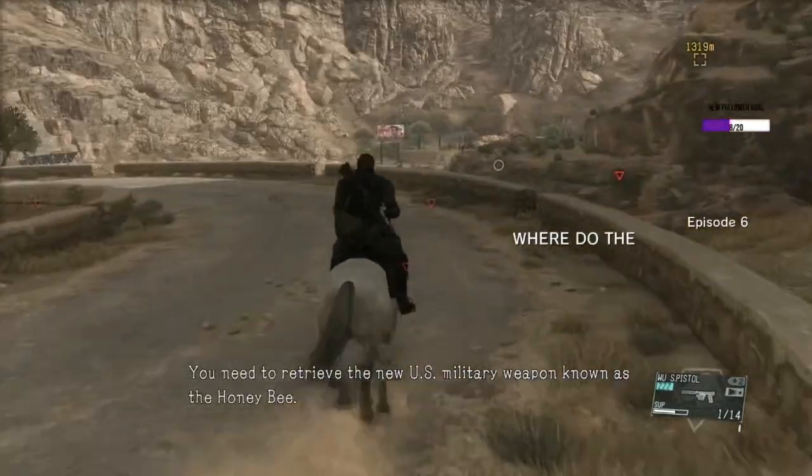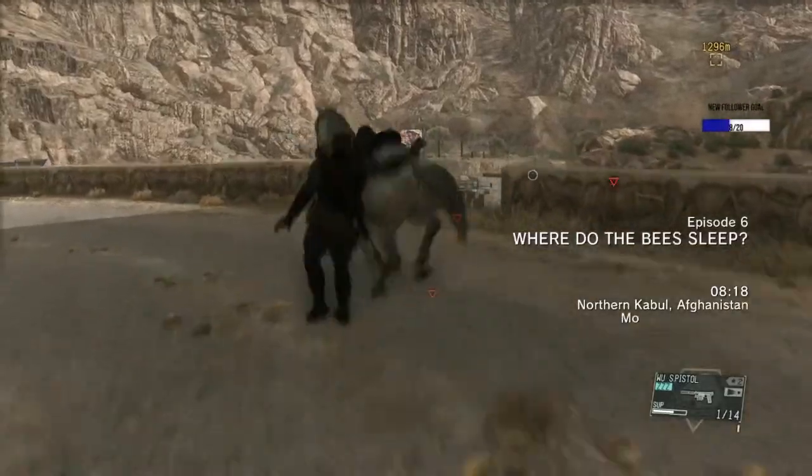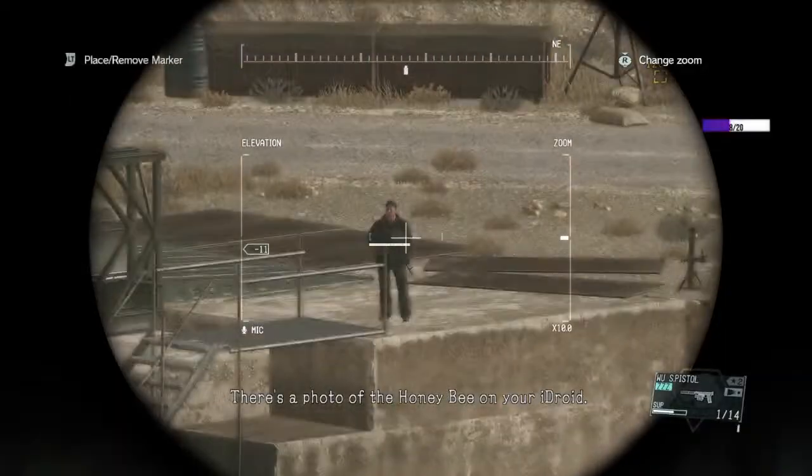You need to retrieve the new U.S. military weapon known as the Honeybee. It should be hidden somewhere in Smasey Fort. There's a photo of the Honeybee on your iDroid.